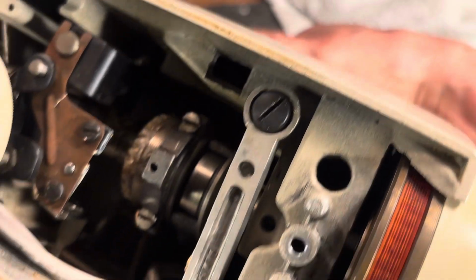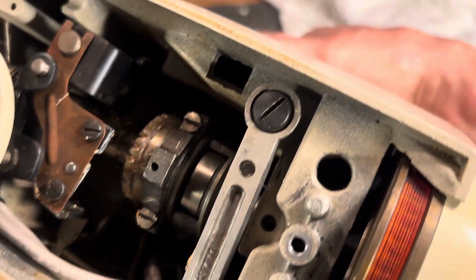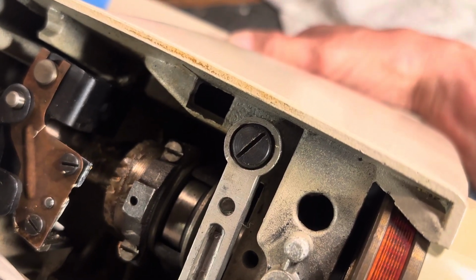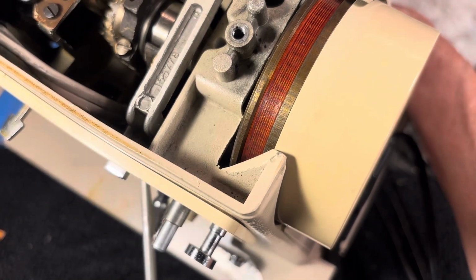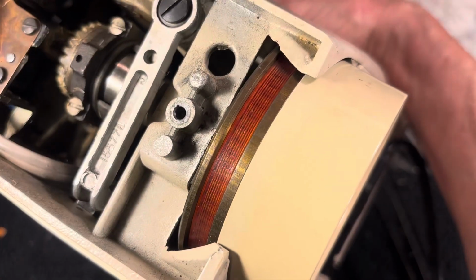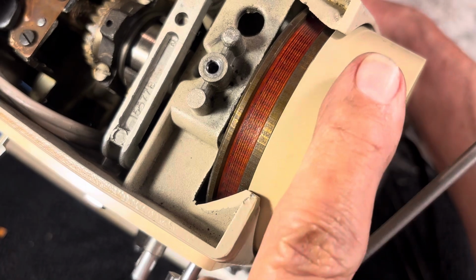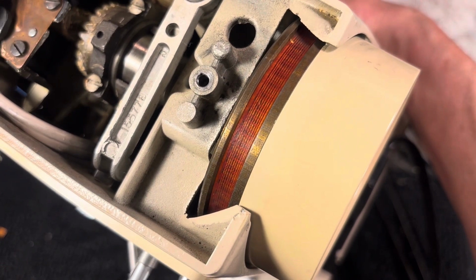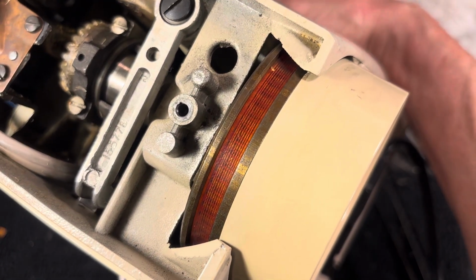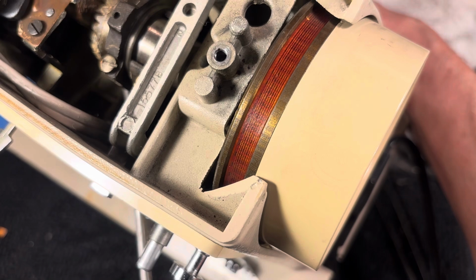Okay, so now I'm going to tighten it down. Screwdriver through the hole. Some light on the subject, not a flashlight. Put it through there. Rotate the hand wheel back. We can line up the screwdriver. And finally, tightening down the set screw on the gear onto the shaft.